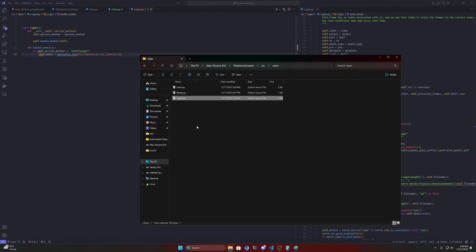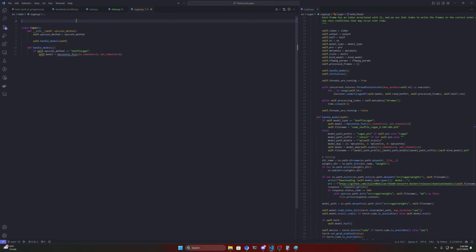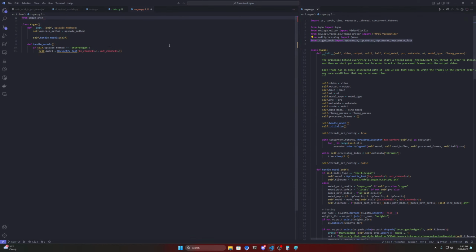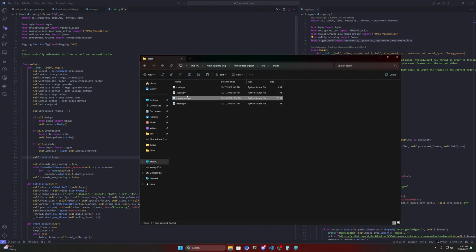Okay, but I should not forget about Kugan Arch. From Kugan Arch. Actually, I should already have these here. What do you mean it's not defined? It's literally here. Let's open it again.